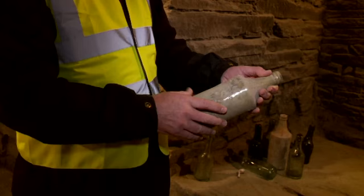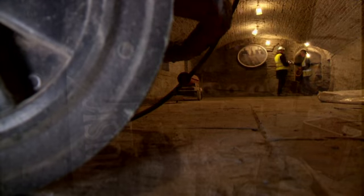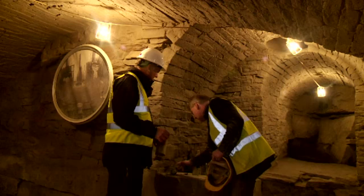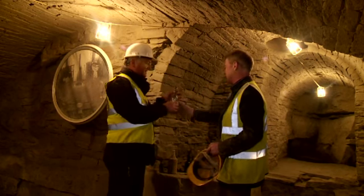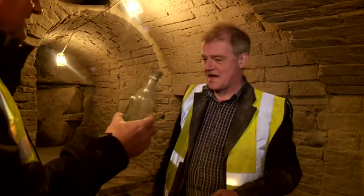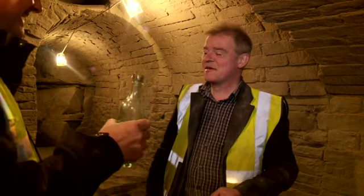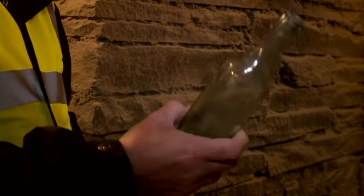Like bottles? Well, yeah, these are from the old bottling plant, because basically this was Waller's Brewery, and that's quite an interesting one there. If you have a look at that, it's got a round bottom on it. That's got a rounded bottom, so you can't put it down, can you? It is. Why was that? Well, so you drink faster. I see. If you put it down, you're not drinking. They were canny, weren't they, in those days?